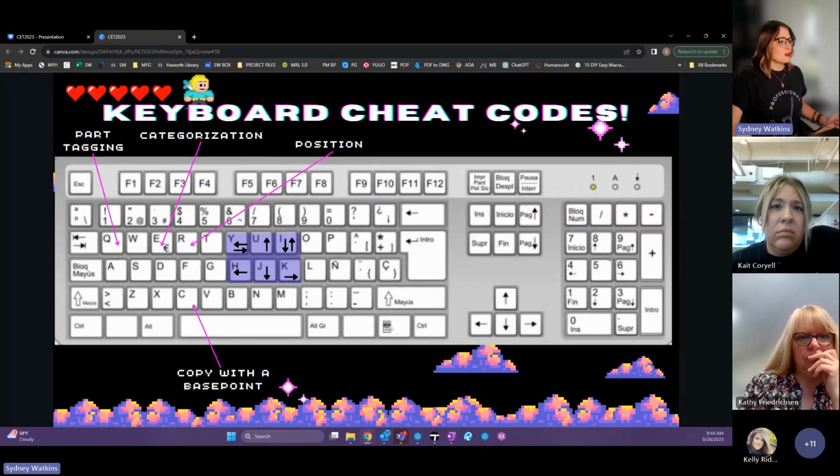Okay, nearing the end here. So I wanted to share some of my keyboard cheat codes. The big one for me is I reassigned these six right here to be my alignment keys. So think of U as up and then everything else kind of just follows like normal arrow keys. I also use the Y and the I to distribute horizontally and vertically.